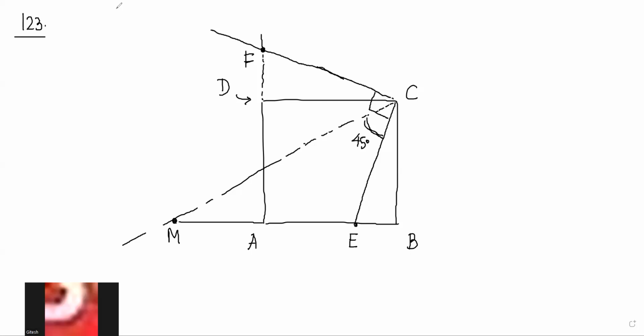Sir, I didn't read the question properly. Aniket, you said you spent half an hour on each question. What happened? Sir, I did, but I didn't know that we can extend AD and make CF intersect the extended part. I thought it was intersecting AD itself. Then I was thinking that CD and CF are overlapping. Then it didn't work out.